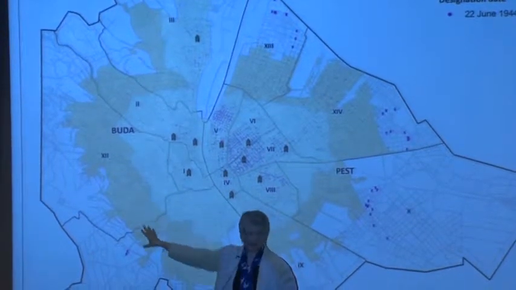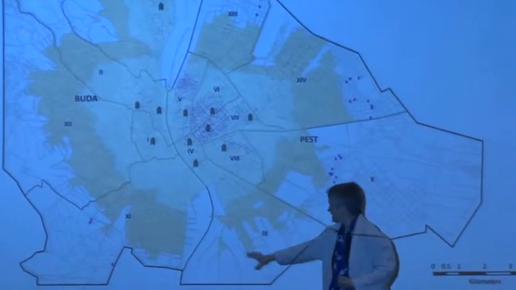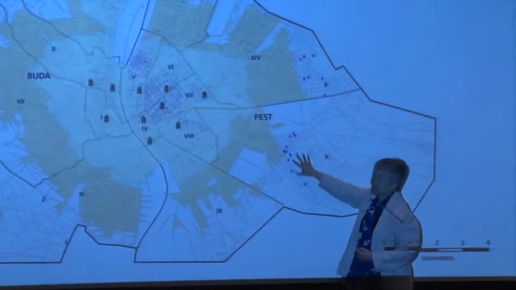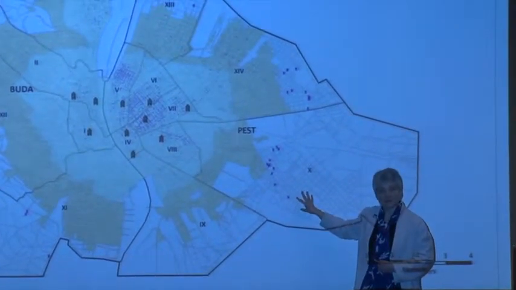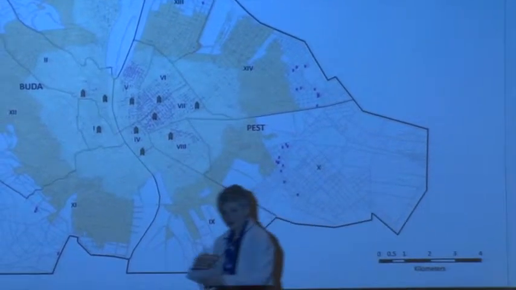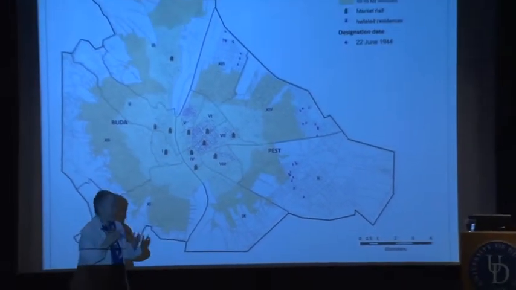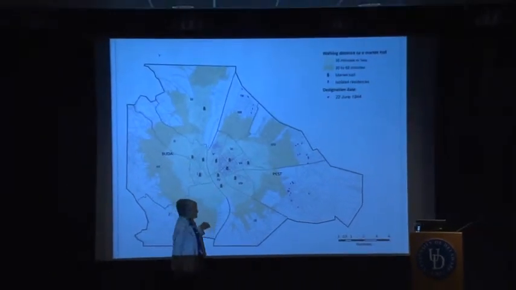The sort of tan-colored zone is an hour to the nearest food hall. And beyond that, where these outliers are, it's more than an hour's walk. And this is, you ask the program to simulate an adult walking at a certain pace. And you can change that pace and do iterative investigation. But this is one of their summary maps.